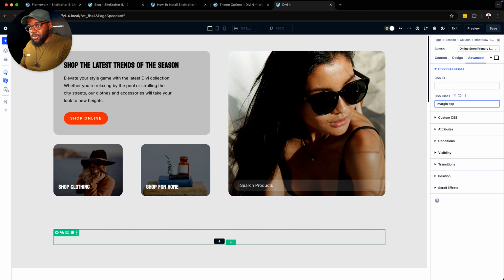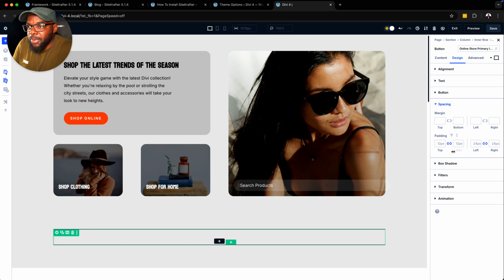Okay, so this one here is margin top, and then it's going to be large. And again, I want to check the spacing, and you can see here there's padding, there's also margins here. So you just want to make sure that everything is clear here before you go in and add your framework. But that is how you would go in and add this to an existing website.